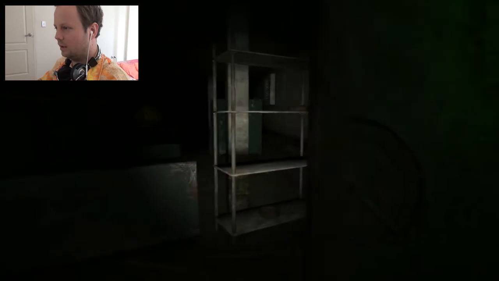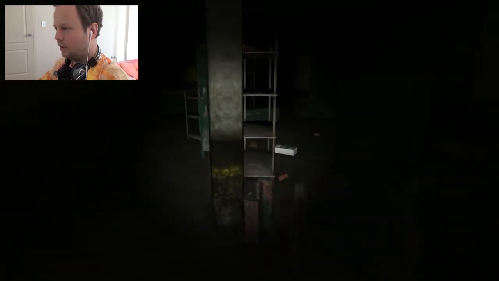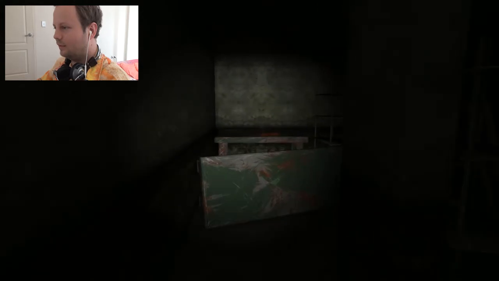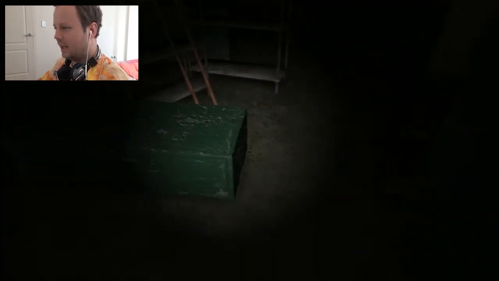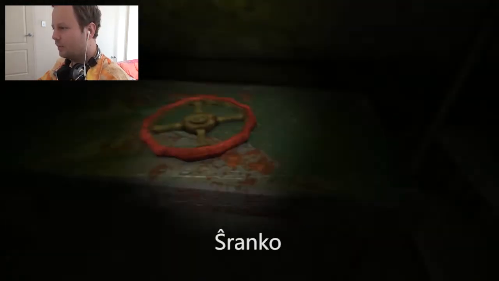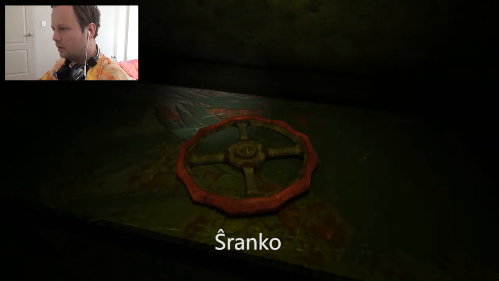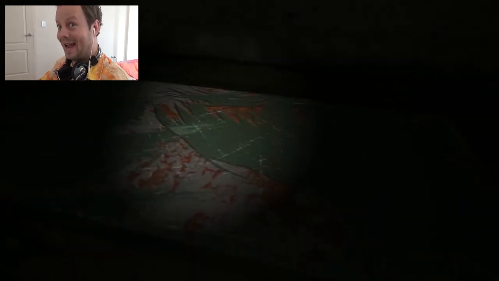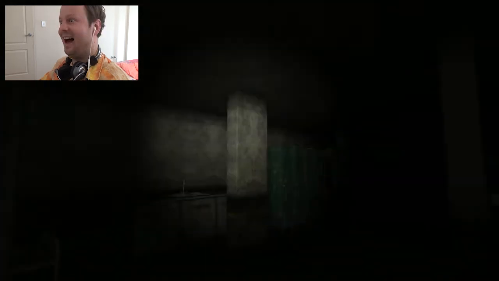Okay, let's have a look. La la la. What do we got here? Okay. Ooh, what is that? Is that safe? Can I pick that up? It's a fallen cabinet. By the way, the word for cabinet in Esperanto is shranko. Shranko. A loose valve handle. Should be a vault to use it on somewhere. Oh, I know where to use that.